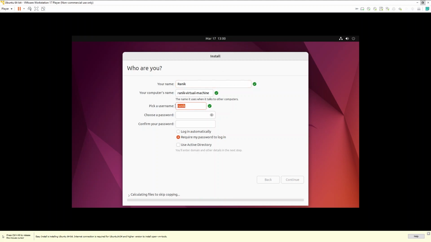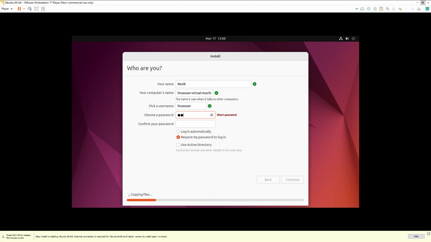Now we'll pick our username, and this is going to be Linux user. As I'm picking the username, it's changing the computer name along with that. If I want the computer name to be different, I can change that, but I'll leave it as that. I'm fine with whatever it makes it. No big deal.